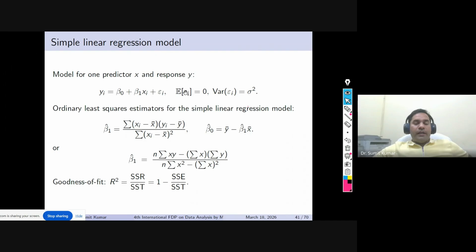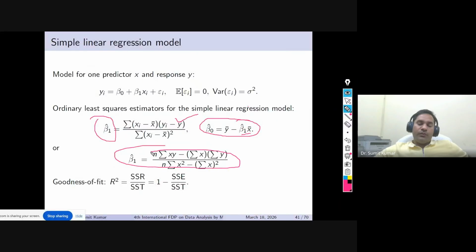So we have to find, as I told you, by using the LSE method, we can get some normal equations. By solving these normal equations, we can get the estimates of the parameters. So beta 1 will be calculated by using this formula, and when you get beta 1, you have to put beta 1 here, so you will get the estimate of beta naught. So this is beta 1 again. It is nothing but n summation xy minus summation x, summation y, and this is the same formula. This is just a simplification of this one.